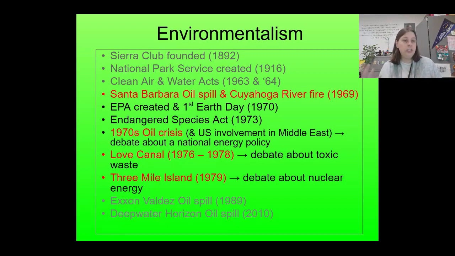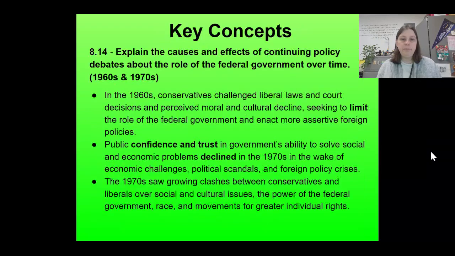In the 1970s, the gas and oil shortage crisis caused by OPEC leads to a lot of debate about renewable energy, wind energy and solar energy. In 1976, Love Canal, which is the incident where we discover that we've built a suburban neighborhood in New York on top of a toxic chemical dump, leads to a big debate about toxic waste cleanup. The Three Mile Island incident, which is a nuclear reactor leak in Pennsylvania, leads to a debate about nuclear energy. I don't think the United States builds another nuclear power plant for something like 20 years after Three Mile Island. So that's a pretty big deal, right? And then that pattern continues through into the later decades as well. So that's the environmental movement.